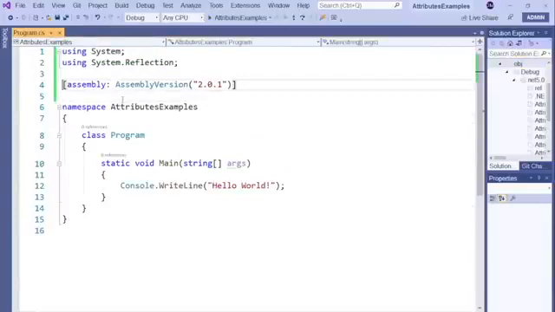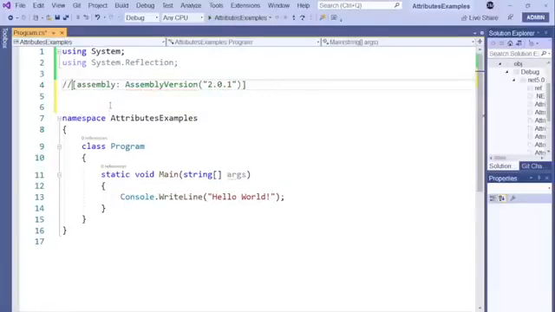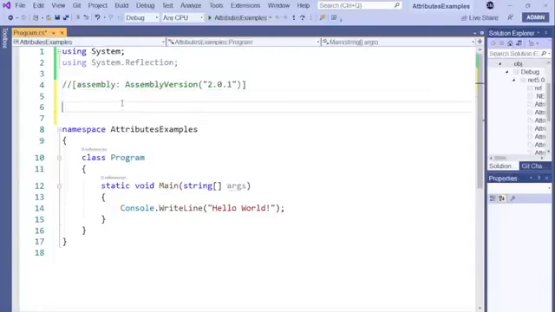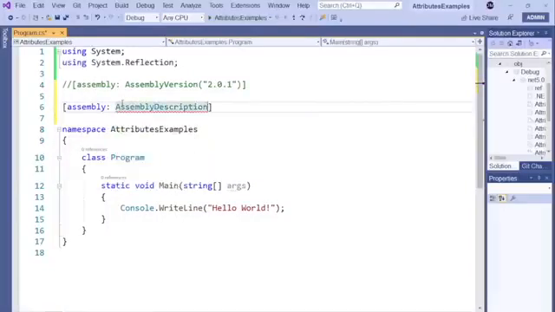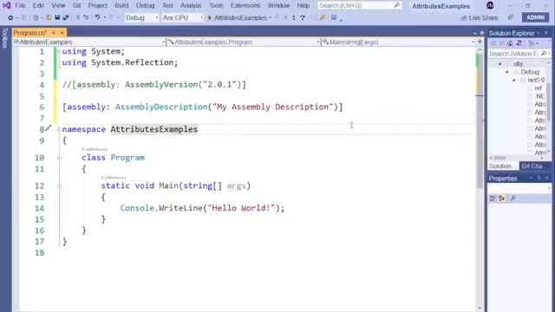You are able to declare certain global attributes in the way we tried to declare the assembly version attribute. For example, let's declare the assembly description attribute. Let's comment out the assembly version attribute declaration. Let's add our own assembly description metadata to our assembly through a declaration of the assembly description global attribute. Let's pass a value of myAssemblyDescription to the constructor of the assembly description attribute. Note that depending on how the relevant attribute has been written, when the developer declares an attribute, the developer is able to provide custom metadata to the relevant attribute through the attribute's exposed public properties or the relevant attribute's constructor parameters.